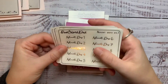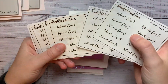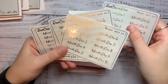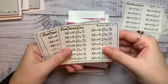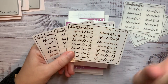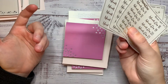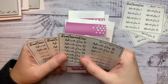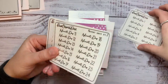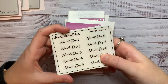Then I got the Advent Days in all three foils. So I got them in gold, silver, and rose gold. The first sheet is Advent Days 1 to 10, and then the other one is 11 to 24. I think she did this because some Advent calendars are only 10 days, some are 12, some are all 24. I got them in all three because I wasn't sure. Thinking about it, I should have probably just got them in black, but I didn't think about that and I rushed to get my order in.